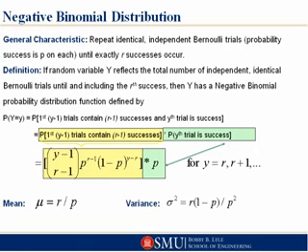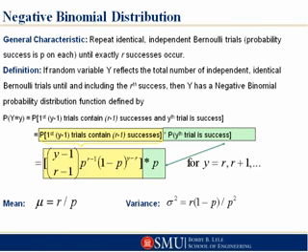We have that r successes. Boom. And the probability of having a success on any trial is just p. Notice this is for all values of y equal to r, r plus 1, and so forth. Again, you have to have a minimum number of trials, and the minimum would be r.